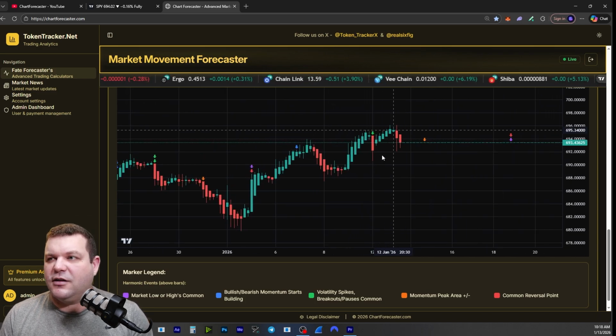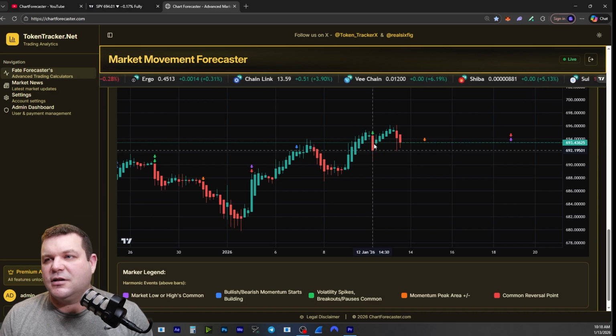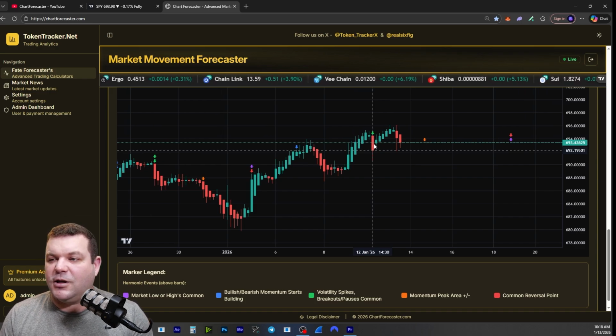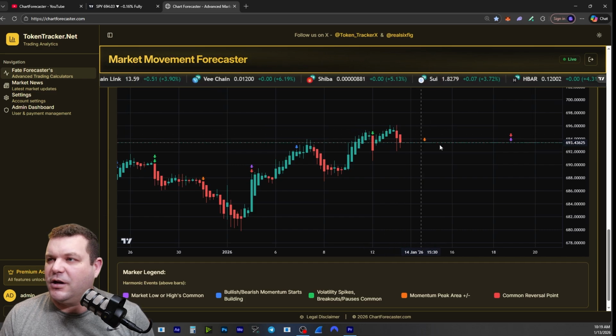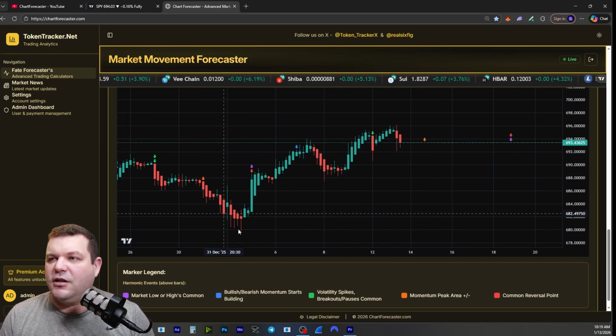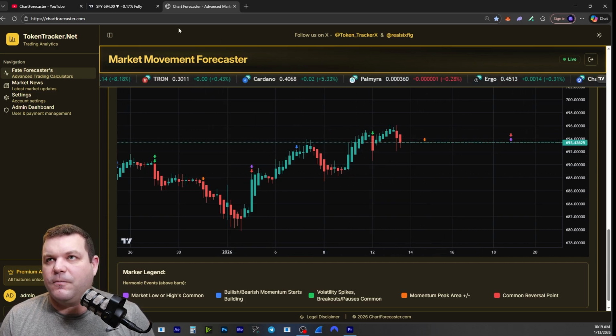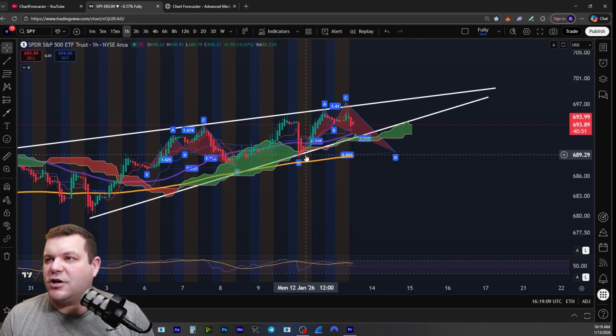Interestingly enough, it did spot analytics that suggested there'd be a volatility spike on this day. That's very interesting because you can see one really wicked candle and then a recovery. And now we're in this harmonic pattern phase of the charts.